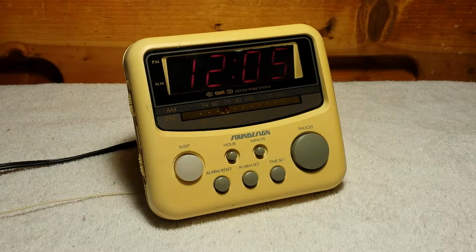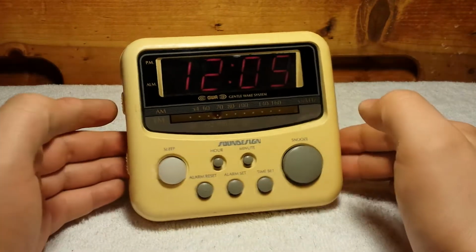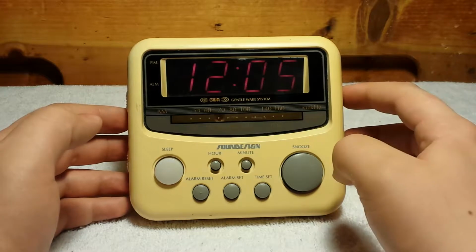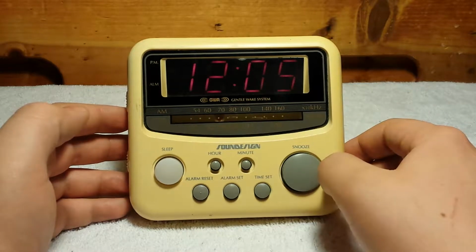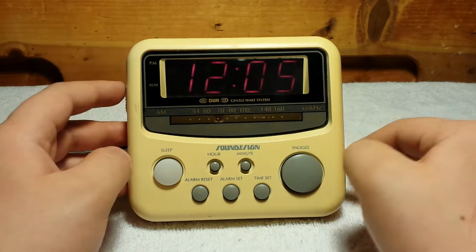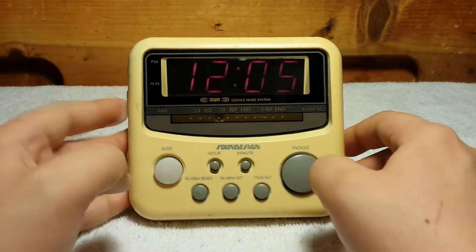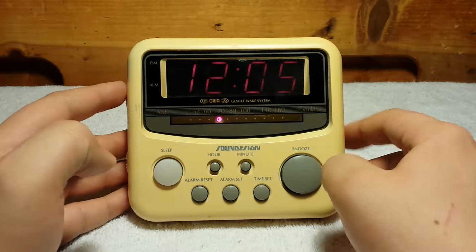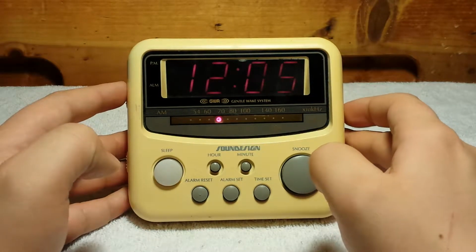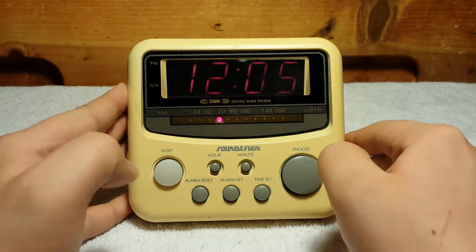Now, before I show that feature off, let's just go over a few basic things. For one, this is the display. It has a nice LED display. No dimming control, oddly enough. It has a nice dial which actually has a little light on it for tuning ease and makes it look better.